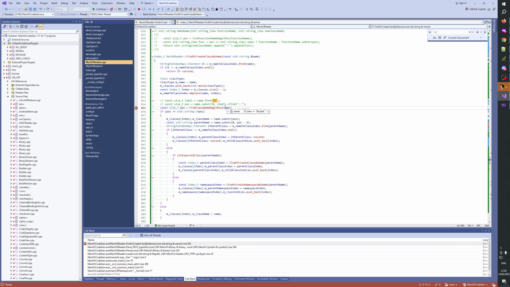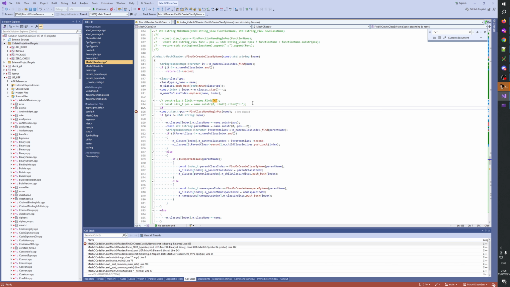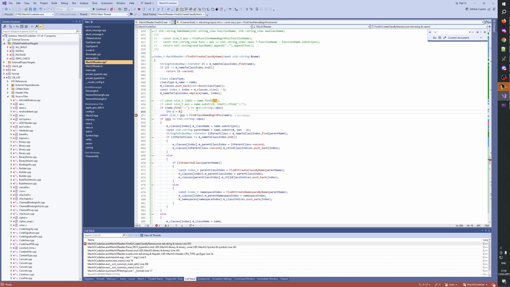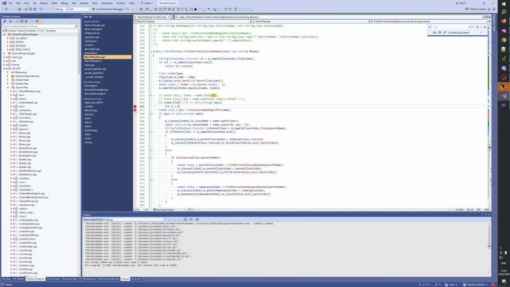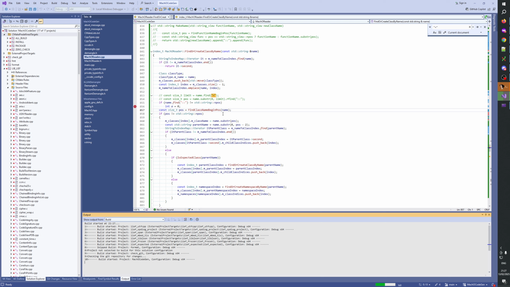Okay, so far we need to find something that has a... okay, how about we put a, let's say if name dot find this is not std string npos, then we do int a equals 0 and put a breakpoint in here so we get a faster hit. Yeah, there we go.